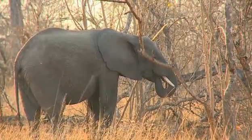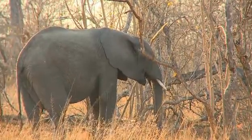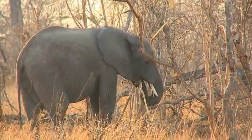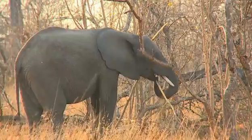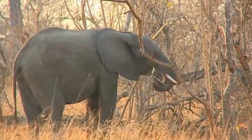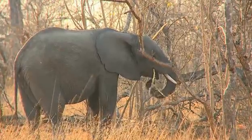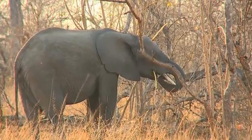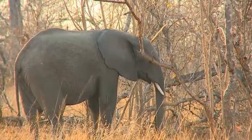You know, I've asked myself the question time and time again. Apart from just minerals and sugars and a bit of water, they're not really getting much bulk feed going. I think this time of year they just keep healthy rather than keep full. See, he's already finished that stick. I don't know why he wants to pick it up. Obviously missed a morsel or two of bark. But you'll see how effective they are at rolling those branches through their mouth and getting off that bark. It's just incredible. There you go, spits it out. Let's see if he picks it up again or picks up another stick.